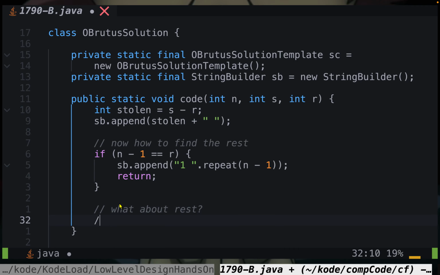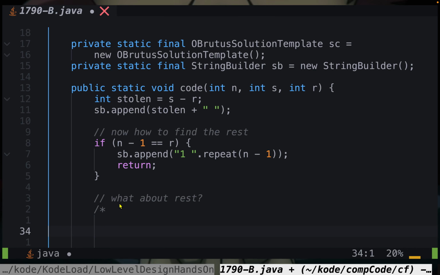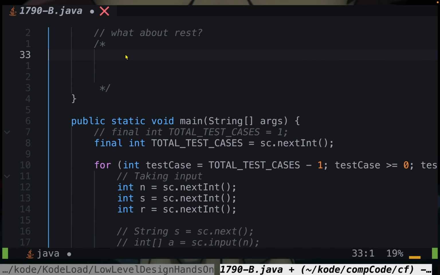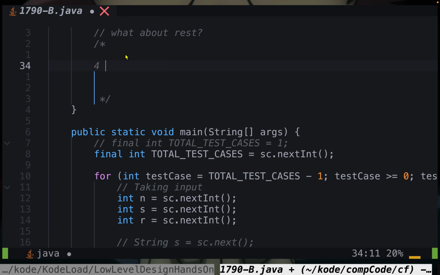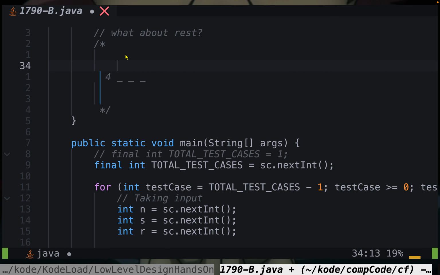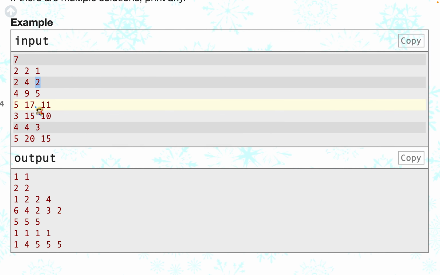So what I mean is, what if you have a situation where, let's take one of the examples right from here.